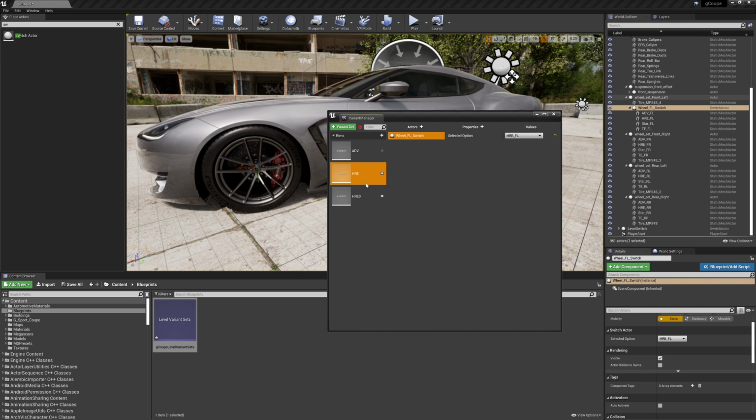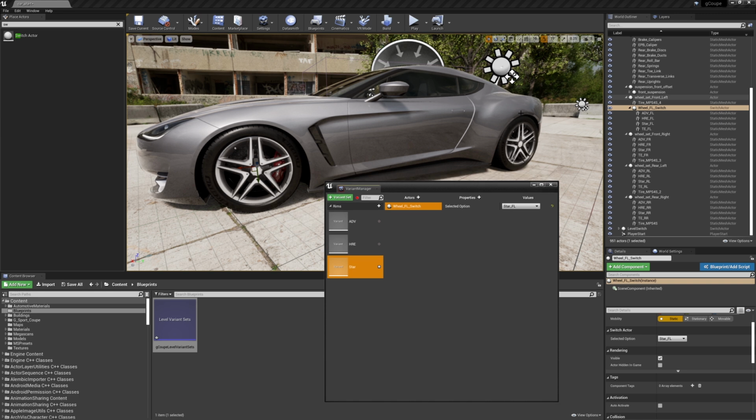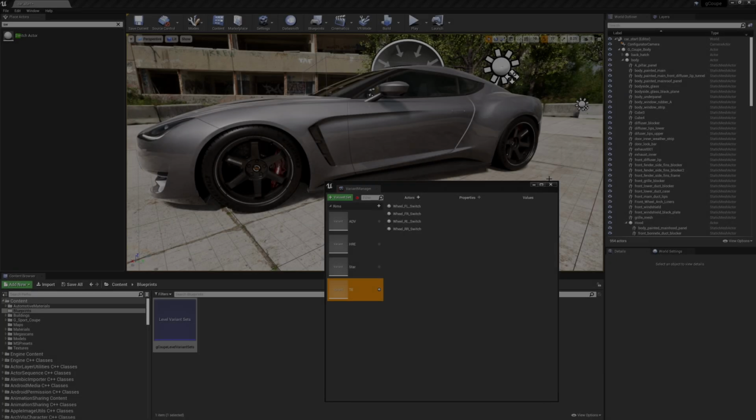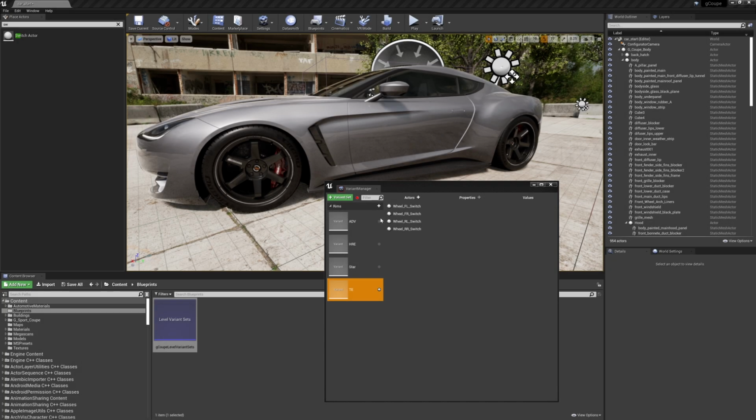You just duplicate it again and tell it here, hey, that's going to be for star and star, and so on and so forth. And you would add one of each for each wheel, in case you want to keep them parented like this for functionality. So I'm going to go ahead and do this for 4 wheels, and I'll be back in a second. So having done that, now I can select each one of these, and it cycles through the wheels.